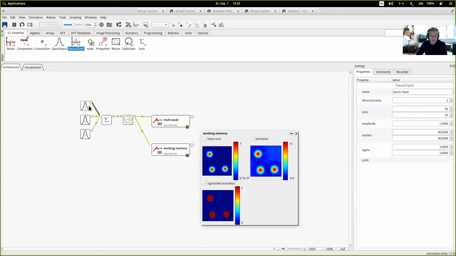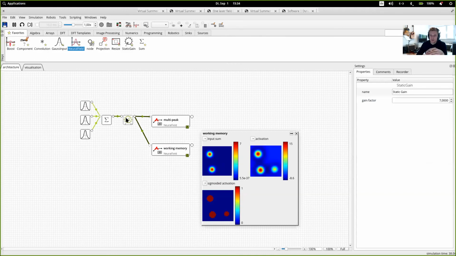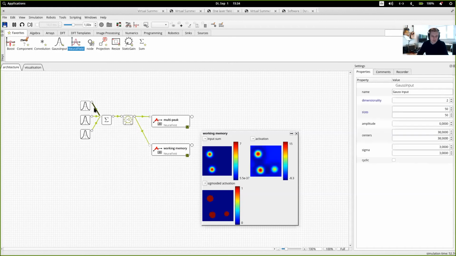So now if we take out an object here, and you fiddled with the parameters long enough, you'll see that I now took out the input. So this third object here in the bottom right corner, but the peak stays, right? There's still a peak here. And even if I take out the entire scene, so, black out the camera in a way, by changing the strength of this static gain to 0, you'll see that all the peaks remain here. Right? If I put them back in, and also put this one back in, the peaks are still there, but they're again supported by input.